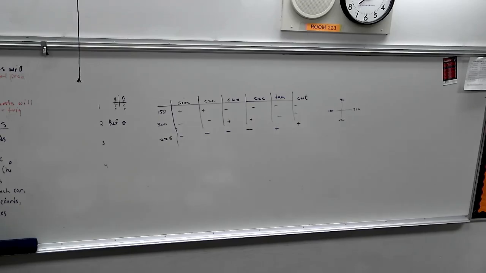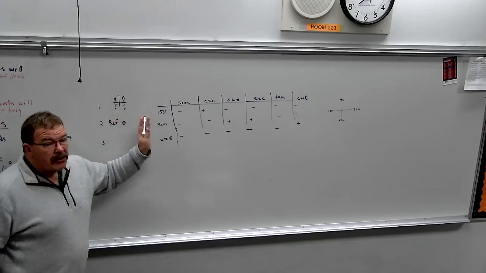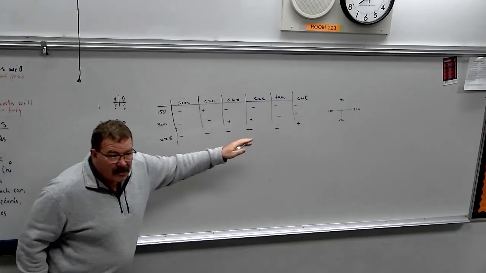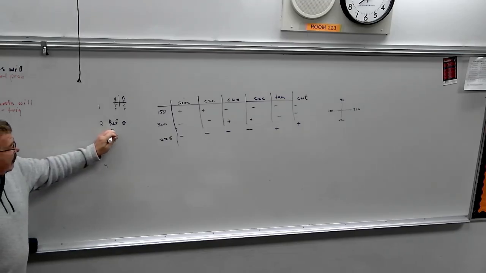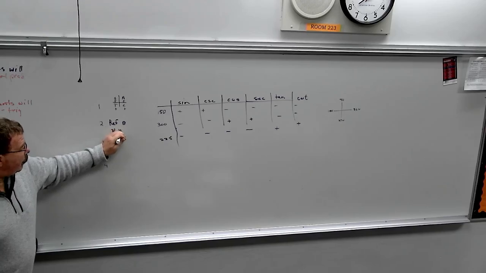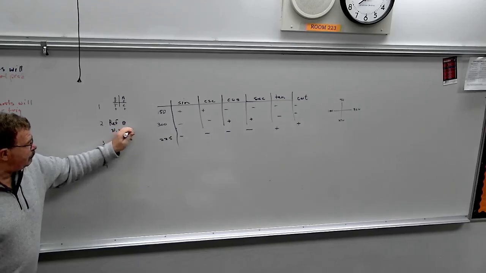Anything between the x-axis, right? Yes, and what measures does it have to be between? 0 and 90. So a reference angle can be between 0 and 90 degrees. Now, when you're doing your timed quiz, what does your reference angle always have to be? They either have to be a 30, a 45, or a 60.